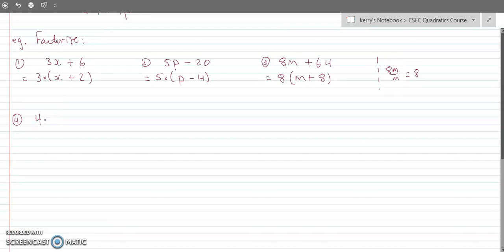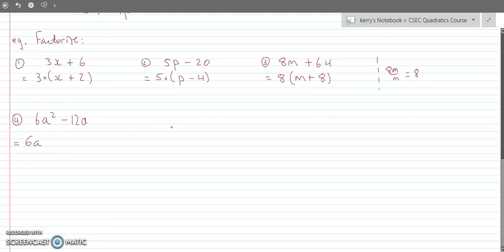Let's go with 6a squared minus 12e. Actually, I'm going to change this. So let's think carefully now. I am seeing a squared. Now I know a squared is a by a. So technically, this is 6 by a by a. So I have two a's multiplying by each other here. This is just one a. Now I know 6 could divide both 6 and 12. So I will take out 6. Now this is two a's, this is one a. So the most a's that I could factorize is one of the a's.